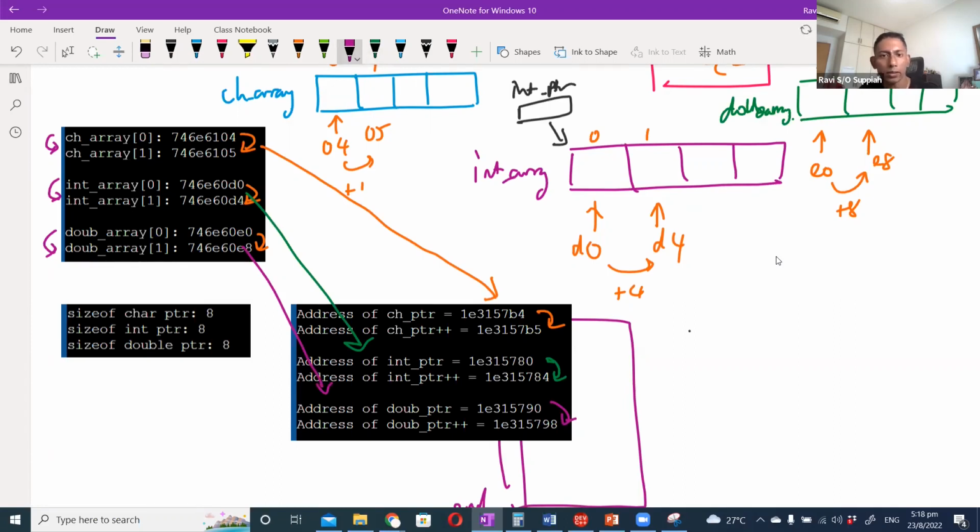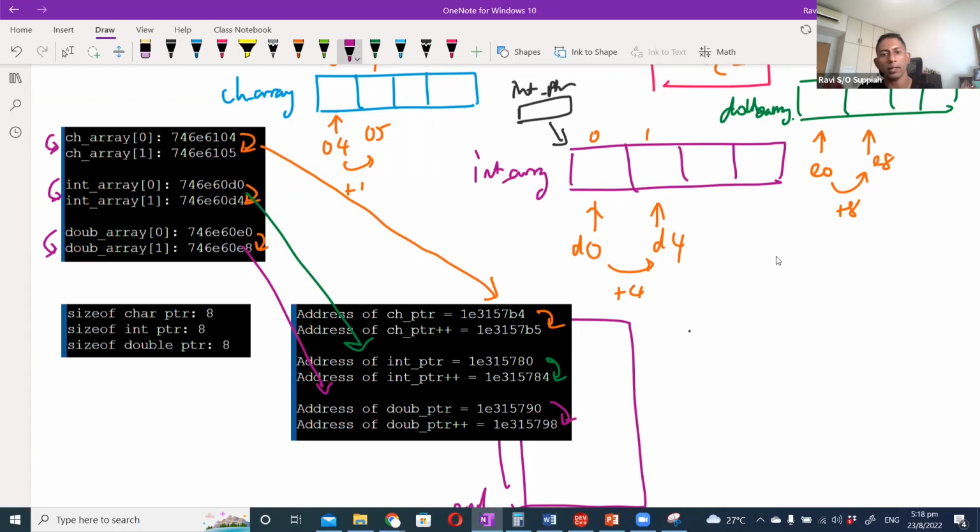Again, what it tells you is that the pointer, though it points to any address, when you do anything associated with a pointer, that means you're changing the actual address held in the pointer, it relates back to the data type that you're pointing to, whether a character, integer, double, or whatever.